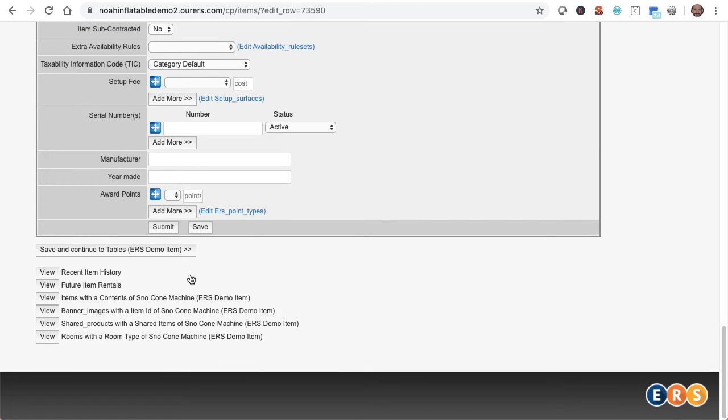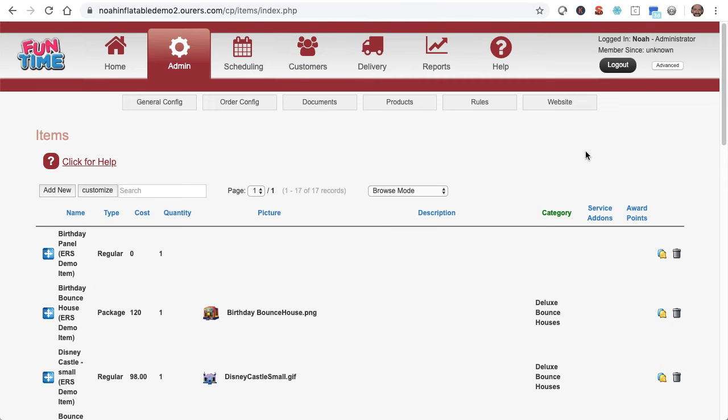So let's submit. The ERS system only allows you to have either a suggested add-on or a required add-on attached to an item. But don't worry, you can always upsell. The trick is to add a suggested add-on to all of the items that are in a required add-on. So for example, when someone rents a snow cone machine and they choose their free flavor, if I've applied a suggested add-on to all 3 of the flavors that are in that required add-on, they're going to see that suggested add-on once they choose their flavor.